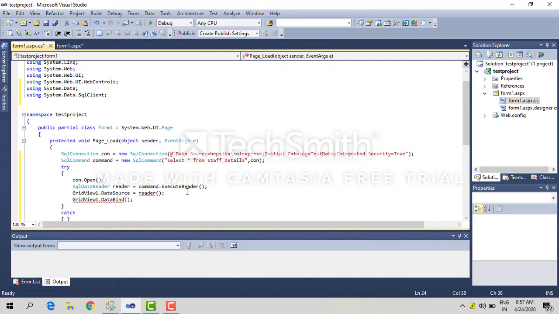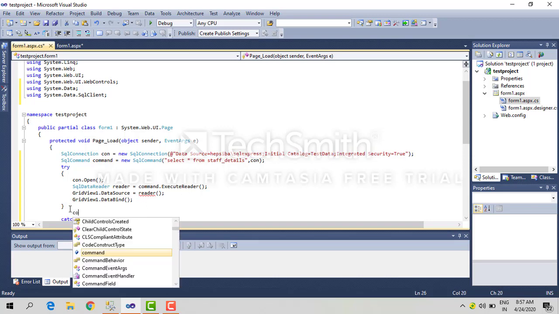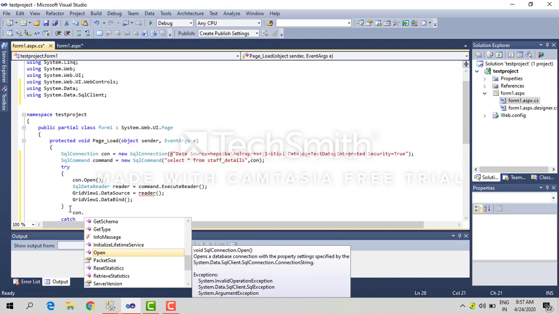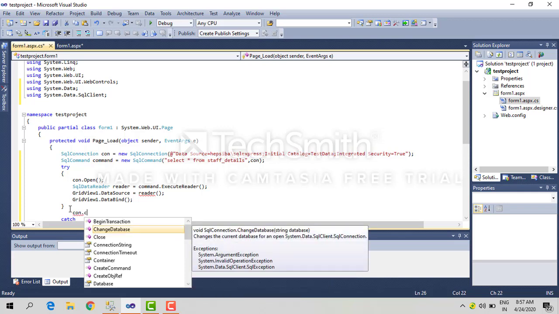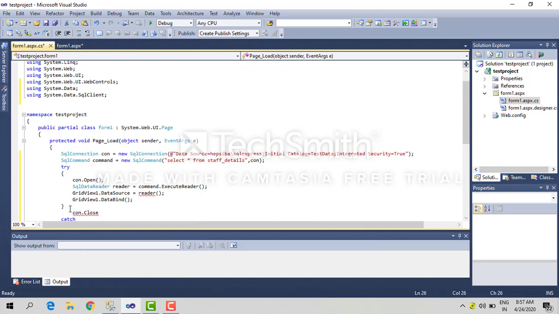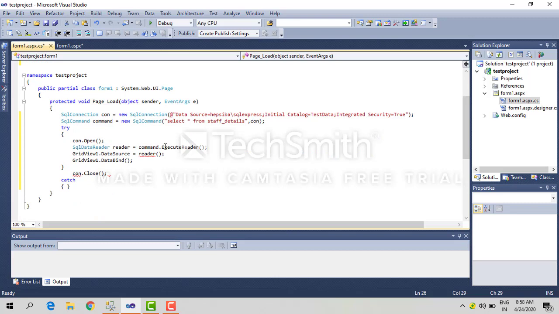Now after this, the connection must be closed, otherwise scalability and performance may reduce. So now the connection has got closed. Let's see the reader, it's showing an error.